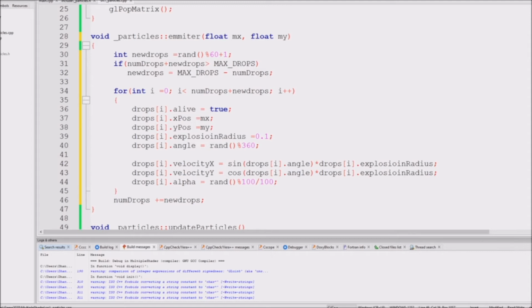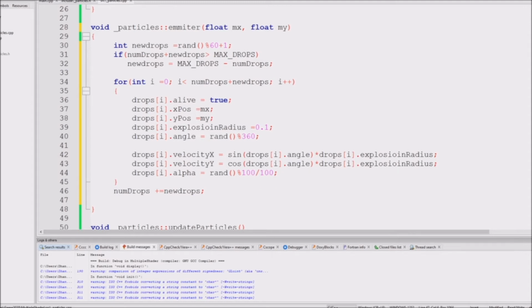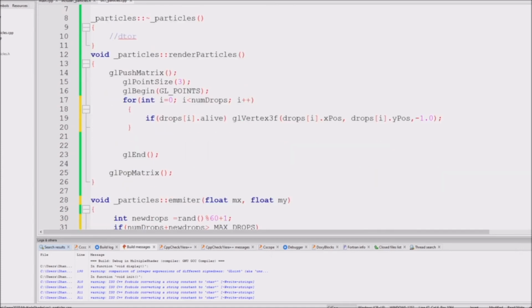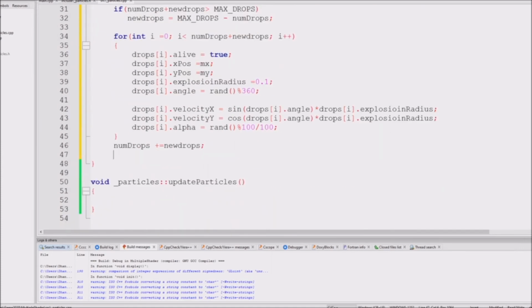Well, you're going to render everything in that function. I call it number of drops here in my render. So I have to update number of drops here. And if it is hitting max drops, you should set it to 0, right?